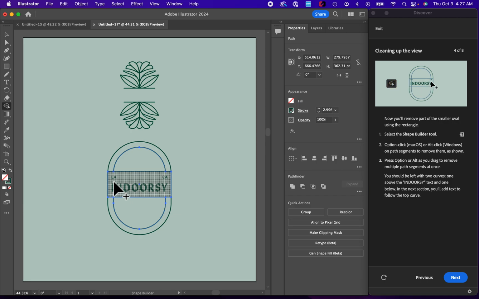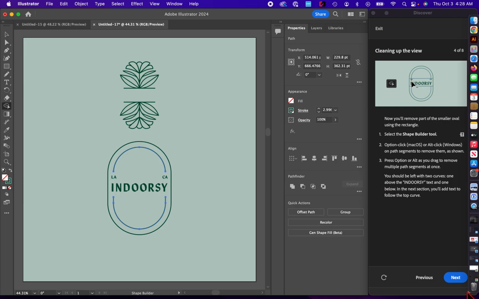Next, press Option as you drag to remove multiple path segments at once. And that's what it should look like. You should be left with two curves, one above indoorsy text and one below. In the next section, you'll add text to follow the top curve.